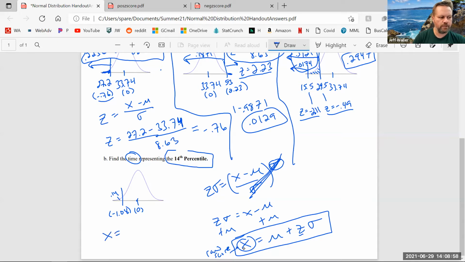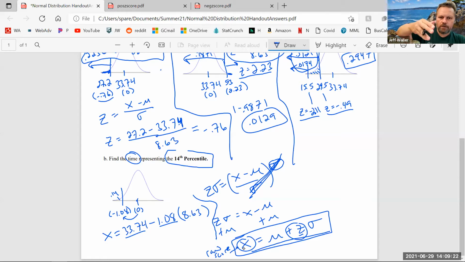X equals the mean. And of course, it's going to be Z-scores minus. Are you guys cool with that? So minus 1.8. And does that make sense? Don't I have to go below the mean? So am I not going to start at the mean and go down this many, what was it, steps? 8.63, I think. So that's using this formula right there. So that's how to convert a Z-score back into a physical raw score, whatever the situation is.